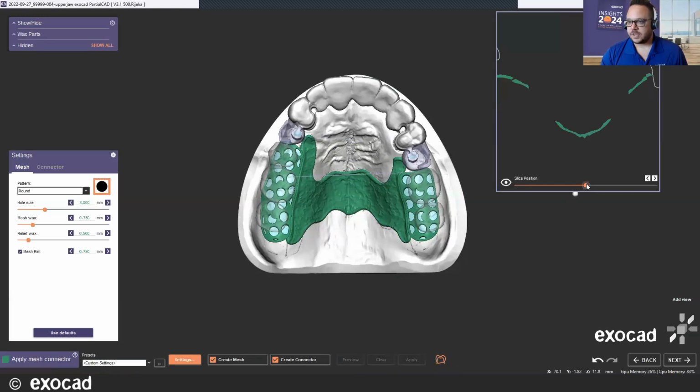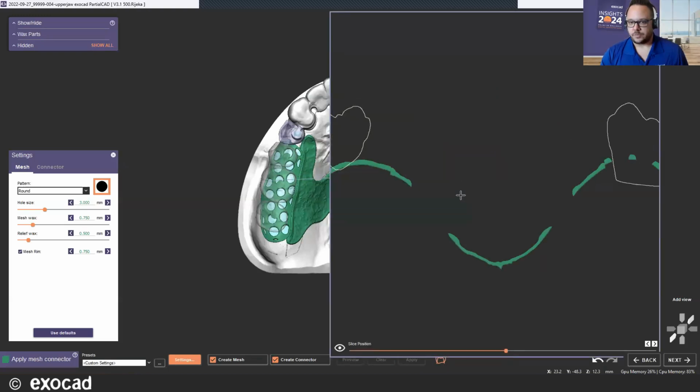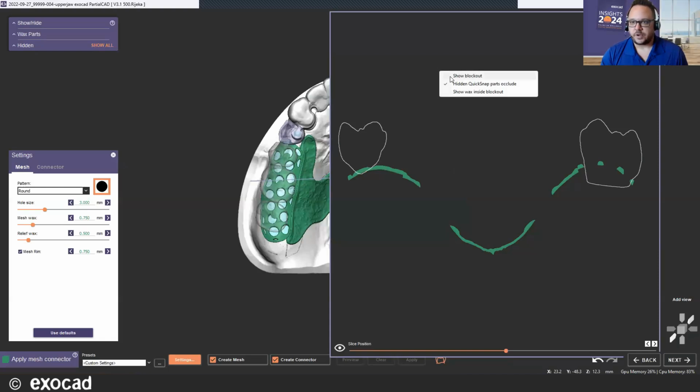For this, you can adjust your slicer position here. You can zoom in and zoom out with your mouse wheel. Alternatively, if you hold control when you open that, you'll get a larger display, so that window will increase dramatically. You do have a context menu here.